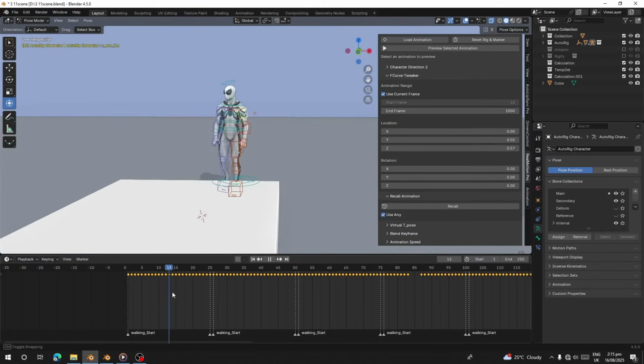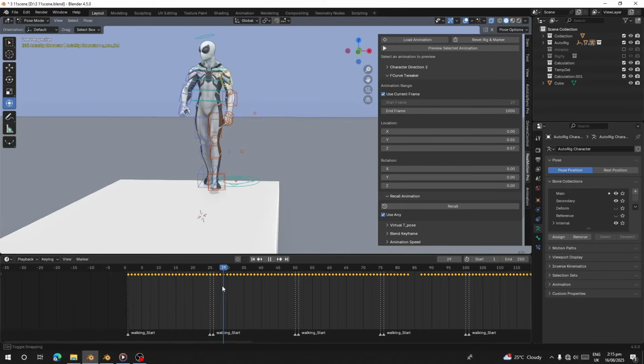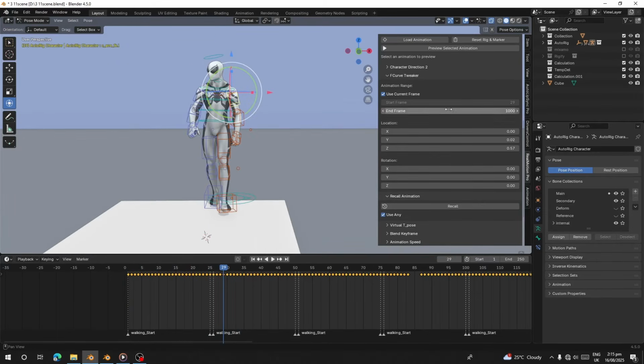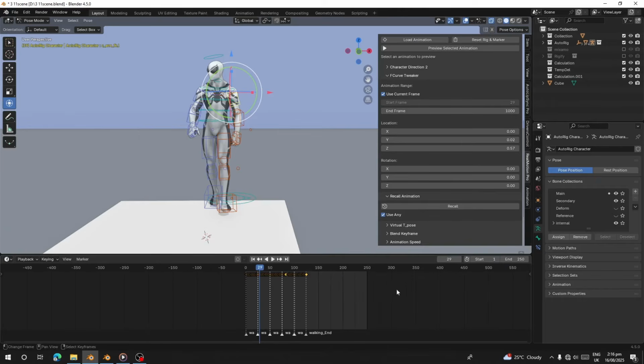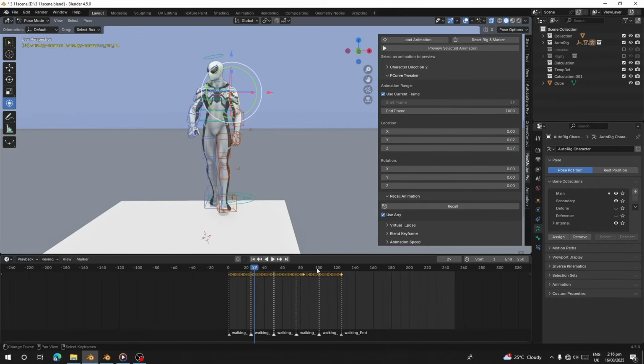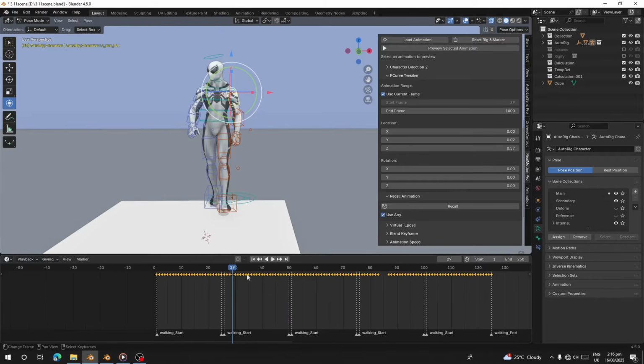For example, on this frame, I want the character to raise the hands up. What I can do is, on this frame, since the start frame is 29, I can raise the hands up like this. So the end frame is 1000. Since at the end frame there's no keyframe here, it's going to calculate all of this, because the end frame is higher than this. If you want the character's hand rotation to end on frame 60, just type 60 here.